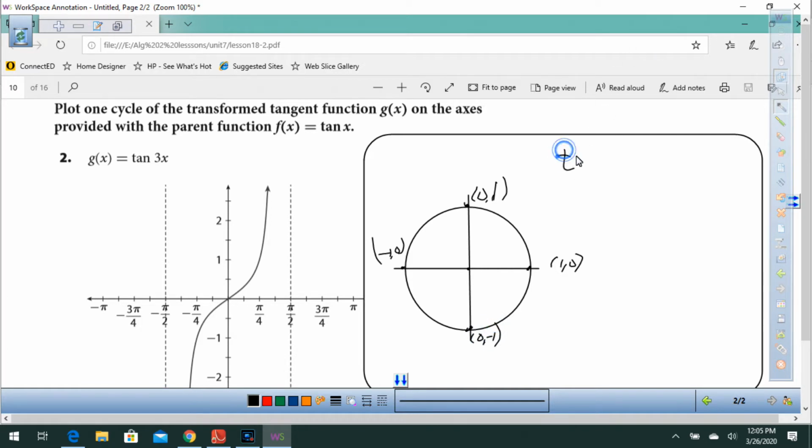If you remember, tangent theta is sine theta divided by cosine theta. Well, we find these points here because, remember, this right here is cosine theta and sine theta. That's how it translates to that. So this one is the cosine, and the 0 here is the sine. Which also means that tangent theta can be thought of as y over x.